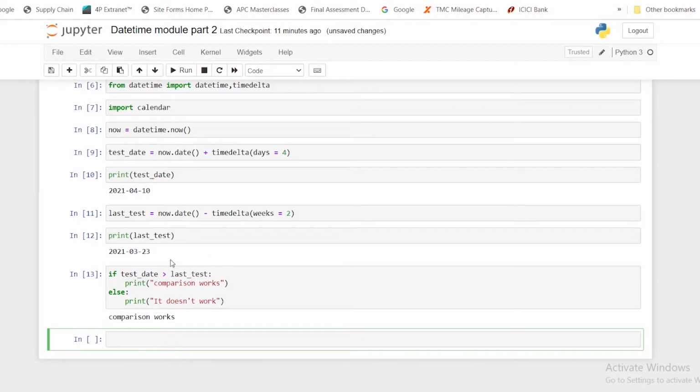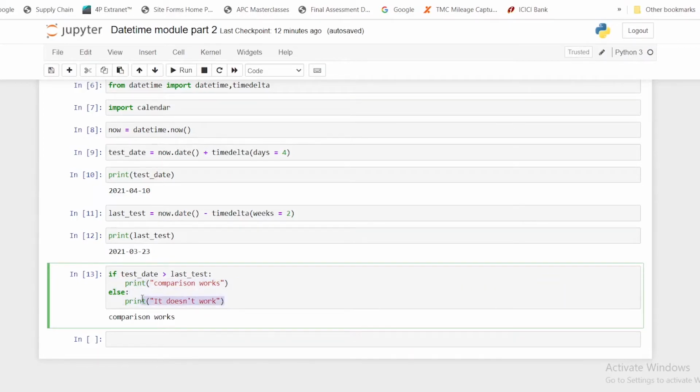You can see that the test date is actually a later date than the last test, which is the 23rd of March 2021, a past date, and here test_date is a future date. So in this if else statement it's going to print comparison works.